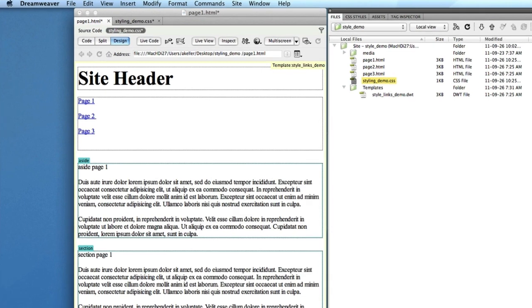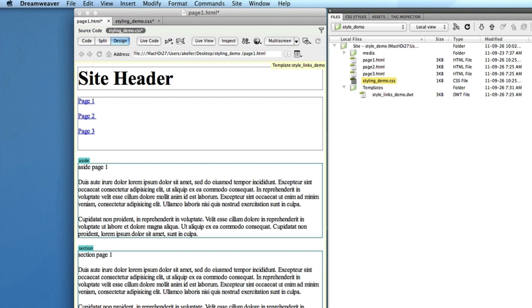Here we are in Dreamweaver. And as you can see, I've created another small site with a template and some pages that are based on it. And I've also created a file called stylingdemo.css. I've done this previously. And this CSS file is where I'm storing all the various styles for this particular site. And the template page is linked to the CSS page.